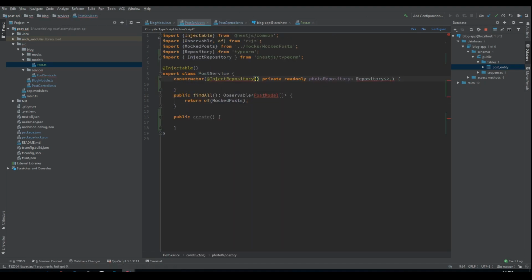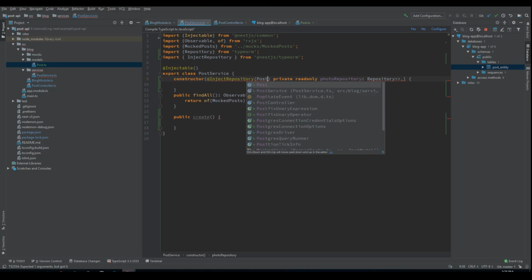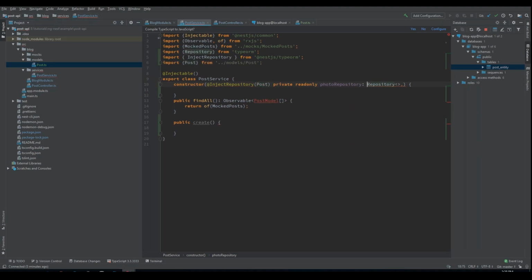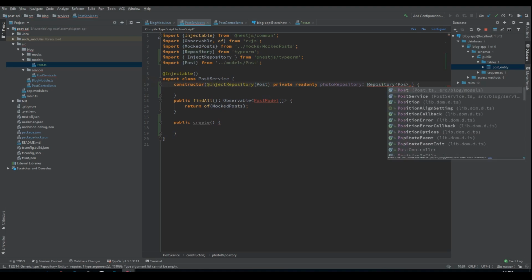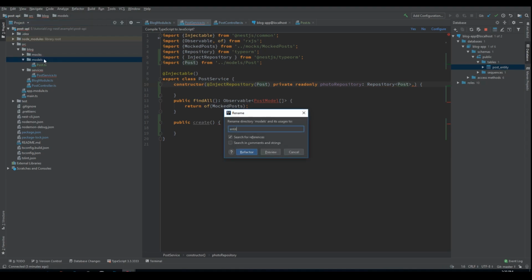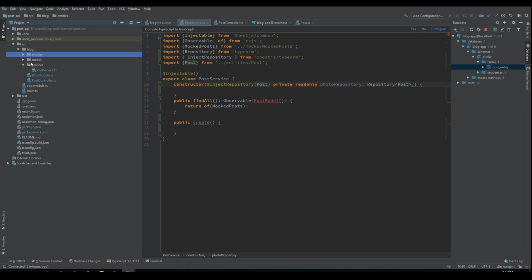And let's provide post here from our models and post type here. And this folder is actually now an entities folder. It's not a model anymore, it's an entity.